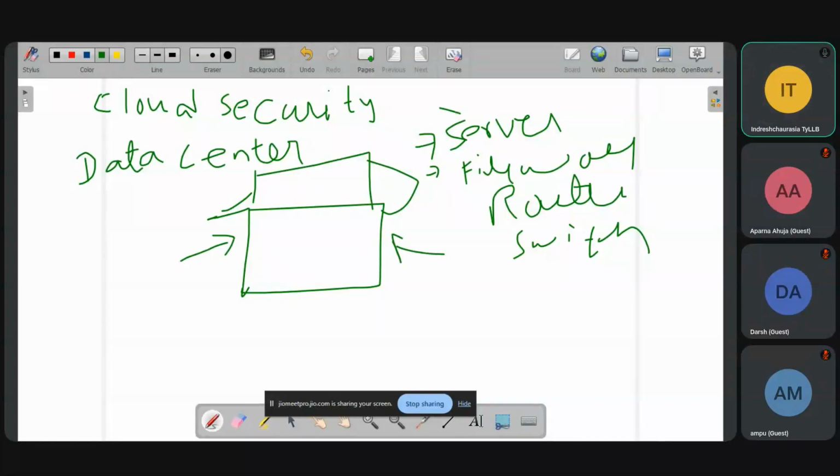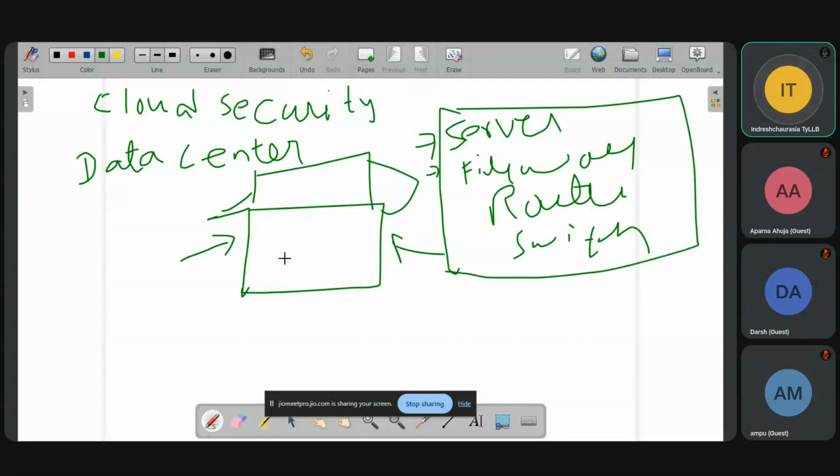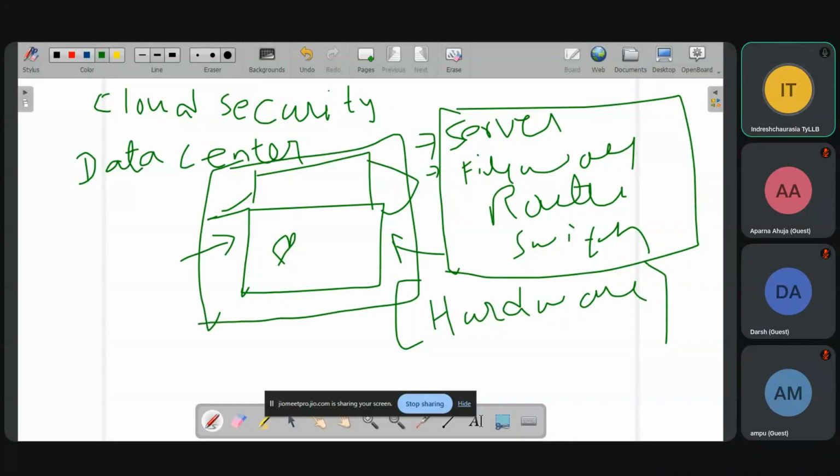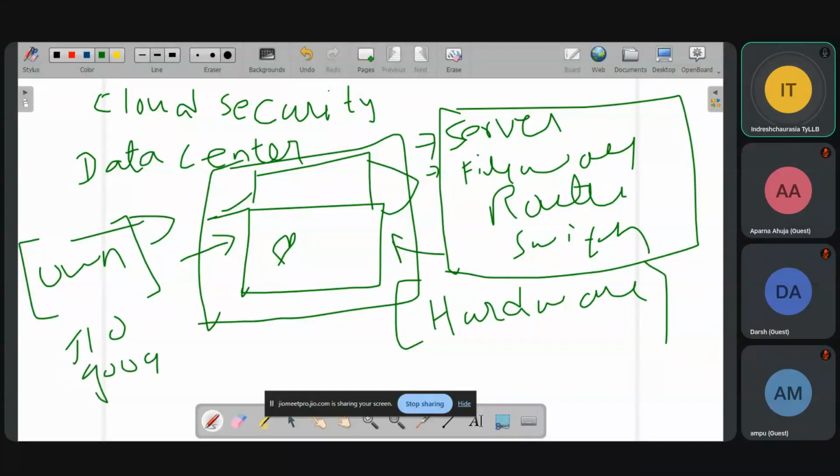And that building is the heart of the business. It is the heart of the business because it contains every server required for the business, web server, database server, everything is placed physically. Whatever I'm saying about all the hardware, all the hardware is placed in this particular building, and this building is owned by companies. If there is a Geo, a Google, an Amazon, they have their own data centers.